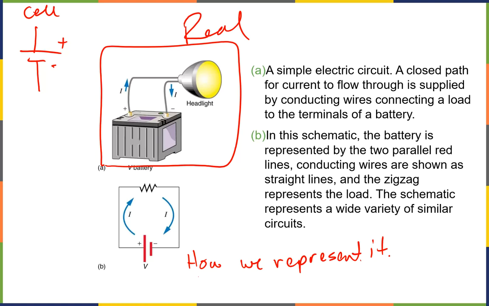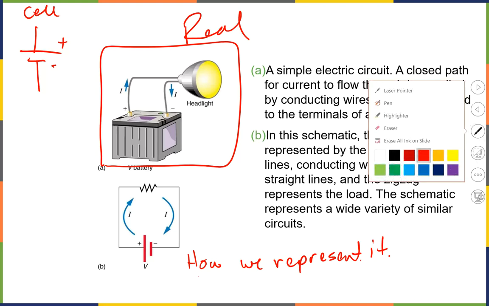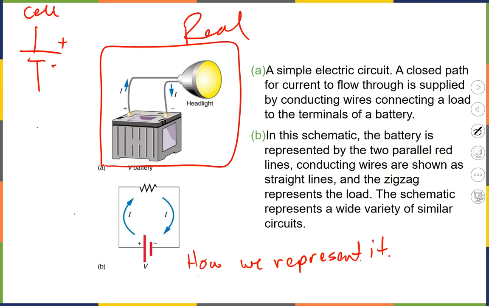So that's a cell. Now, if that's a cell, how do we draw a battery? The answer is a battery is more than one cell. And so a battery, I'm going to change the color just so, you know, battery in blue. A battery, I'm drawing mine with 3. 2 or 3, either one is correct for a battery.